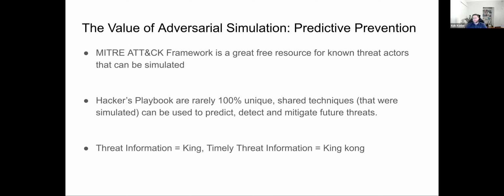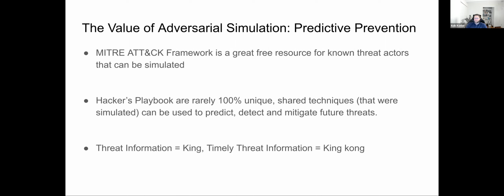But then timely threat information is King Kong, which means it's better to have the threat information as close as possible to when the threat is happening. Again, it's not always possible, and companies are doing a lot to acquire this data. Again, without going into names and details, there are threat intelligence teams, cyber threat intelligence teams, CTIs, many different functions that are trying to obtain this information and pass it into the business.